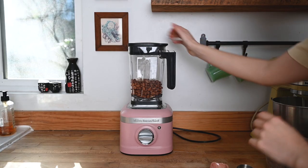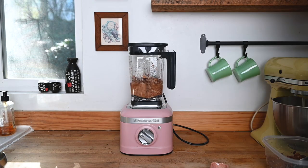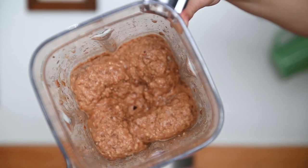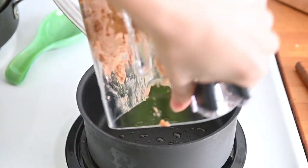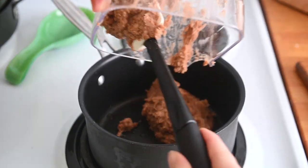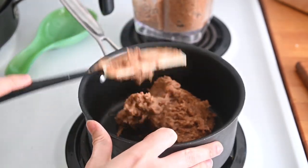We're going to blend this into kind of a chunky mixture. This is just an easier way to break down the beans — you could always do it by hand or use a food processor. The goal is to get the beans mostly broken down into a bit of a paste, kind of like refried bean consistency. If you plan on just making these as freezer burritos, you can actually skip this step. We're moving over to the stove to heat them up, because if you're eating your burritos now, I'm sure you want them hot.